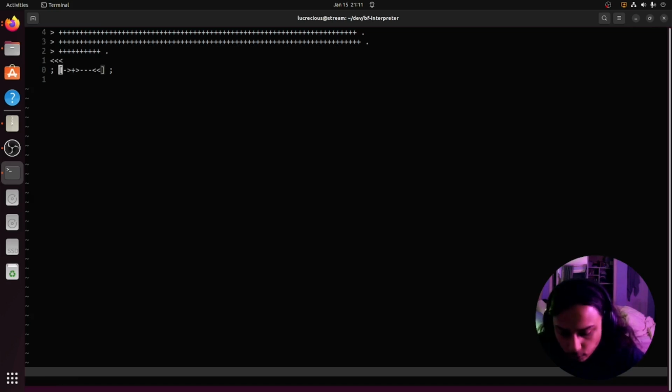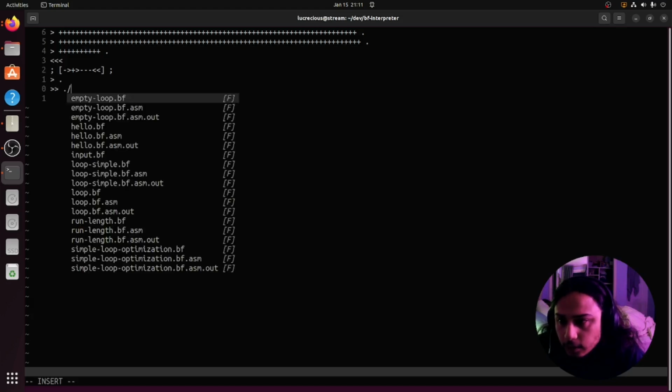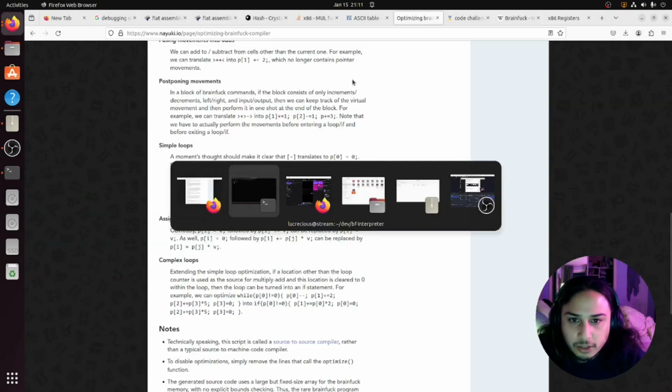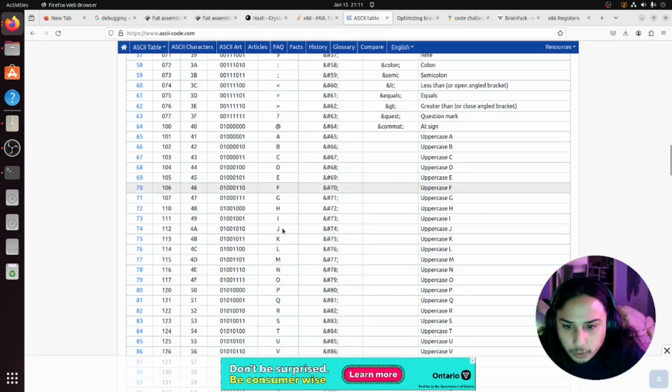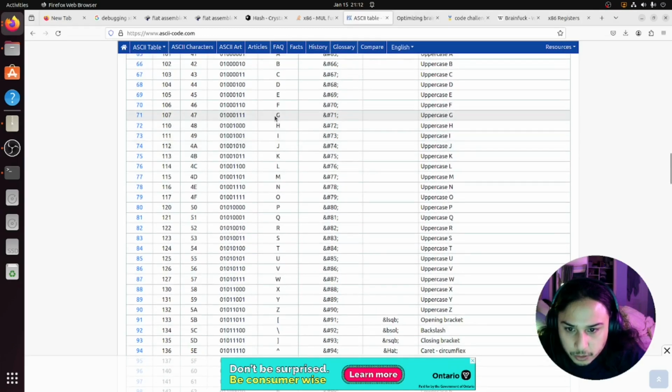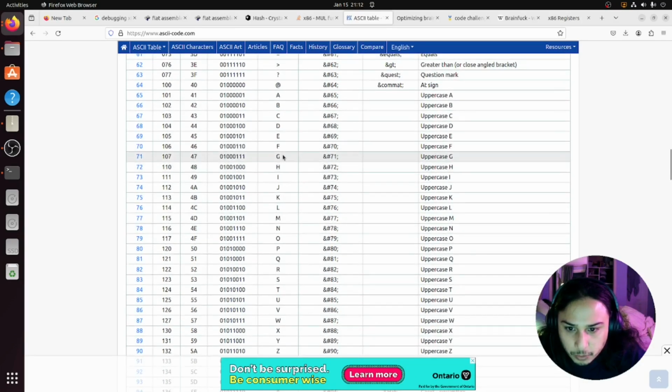After the loop, what we should get, if we do this, and of course that, so we can print out our new line since the new line isn't changing. We should get, so if we add +1 to G, we should get H, and since we're minusing 3 from H, what is it, GH? Let's just check the ASCII table. So we're at G. If we add 1, it should be H. And if we minus 3, 1, 2, 3, we should get E.